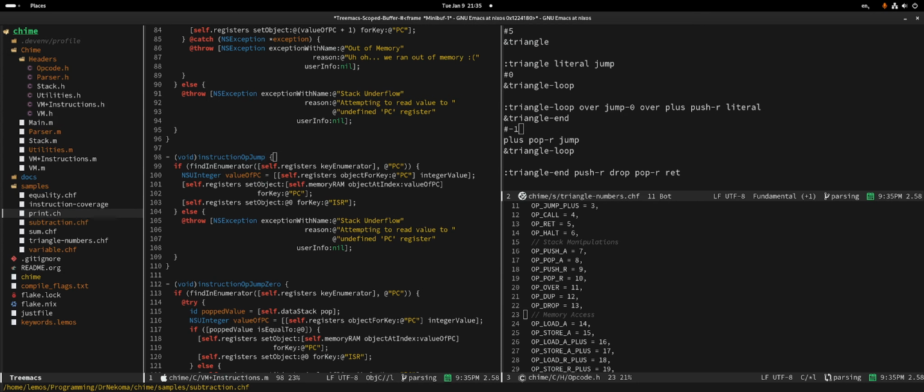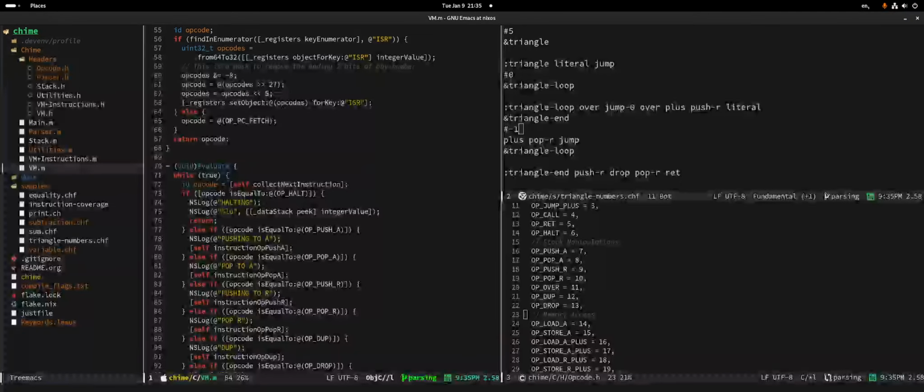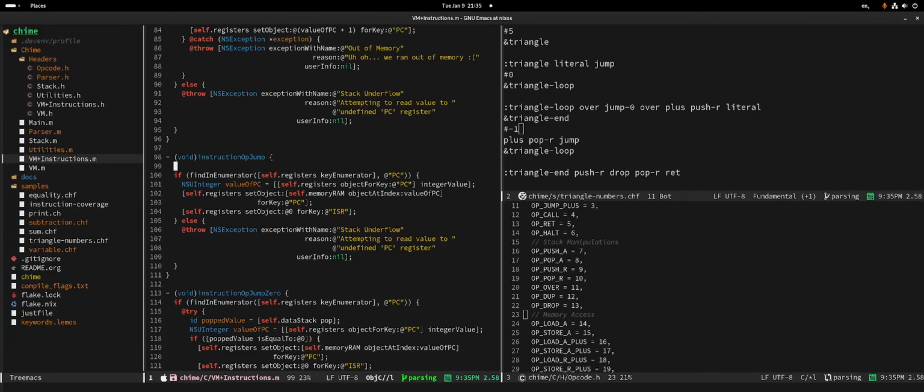Let me actually go to how we do that in the VM. Yeah, here. Thank you very much. So you want to see the top two values of the data stack. How are we gonna do that easily though, without messing around with the program? You can pop and then push it again, yeah, that's probably the easiest way to do this.